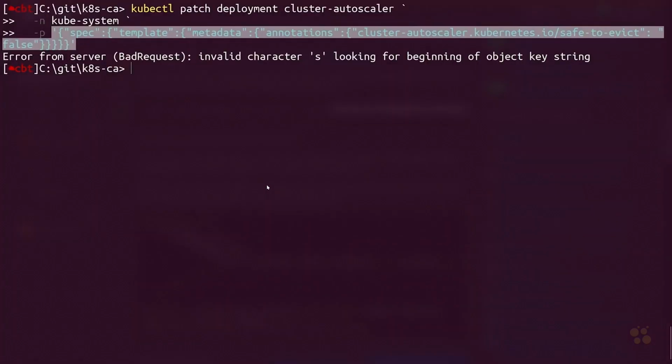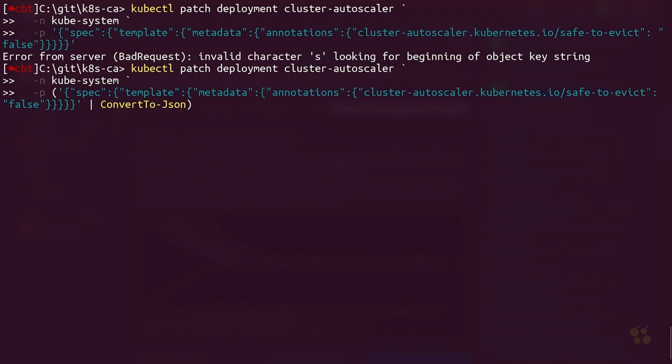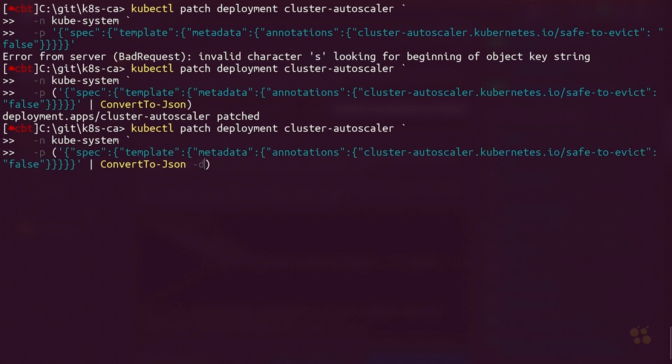And so what we can do in PowerShell is relatively easy. We can just wrap this huge string here in parentheses, do dash, and then we'll pipe this string into ConvertTo-Json. And that should do what we need it to. In fact, we might need to, no, we don't need the depth parameter here. So that should just work fine here. So you can see that the cluster-autoscaler has been patched now.